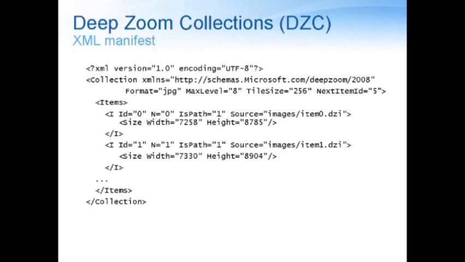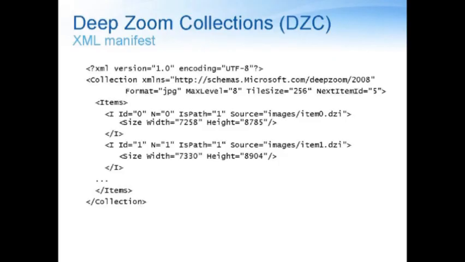Even if you have less than that number of images, it allows Pivot to display you something right away because it can go grab that level 0 tile, just 256 by 256 pixels, and give you a 1 pixel image per item. And then at the same time, it requests the following levels to give you something very quickly. Tile size here at 256 is the dimension of the tile. Generally 256. It must be a power of 2. In the Wikipedia collection, we used 512 just to get better resolution of the text. But again, it's a trade-off that you need to make between how large you want your data to be and how quickly you want it to load.